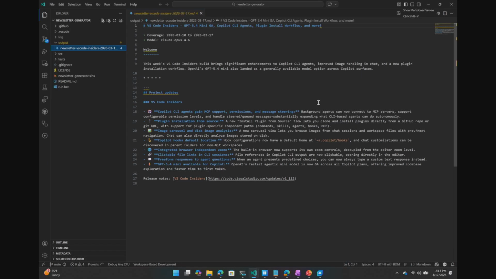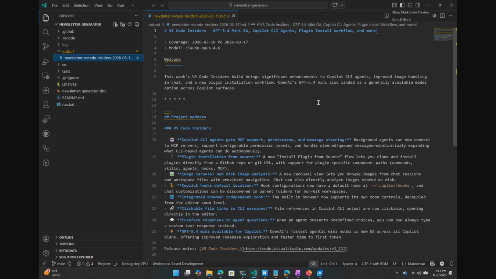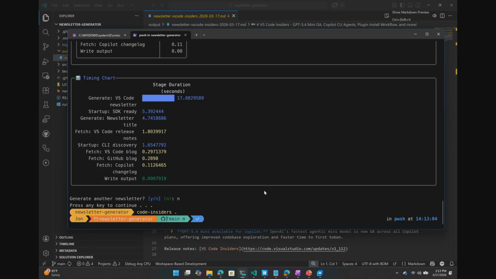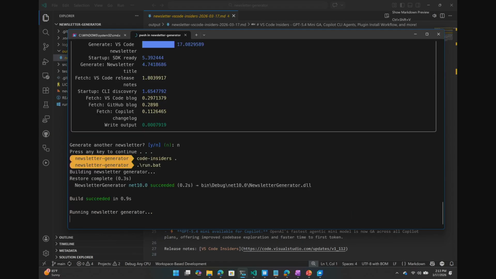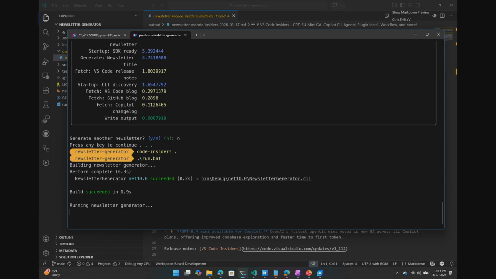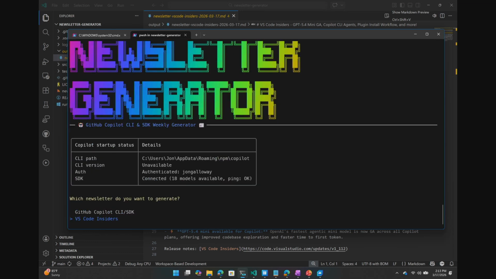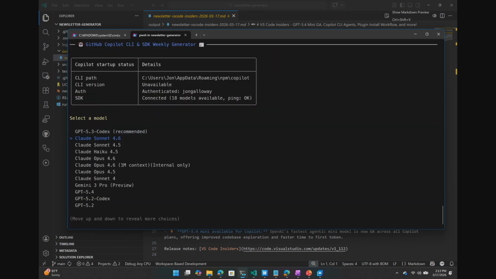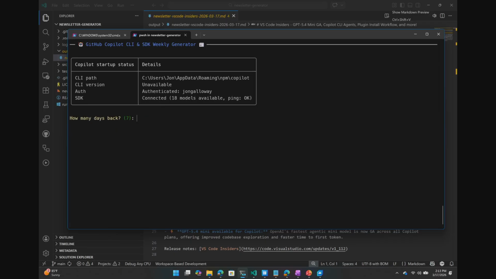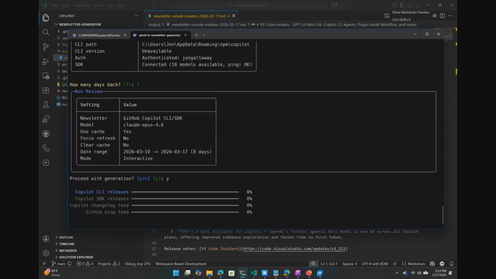Now, when you picked Copilot, they didn't actually release as much. Normally, this is a few pages long, right? So this is summarizing just some stuff in blog posts because their release comes out later in the week. This actually runs super fast, so I'm going to run this again. I should have thought of that. We will run this for Copilot CLI. Those guys are crazy. They release probably 3 times a day. Okay, so let's do Copilot CLI SDK. I always do Opus 4.6. That's my lucky model. Okay, 7 days.